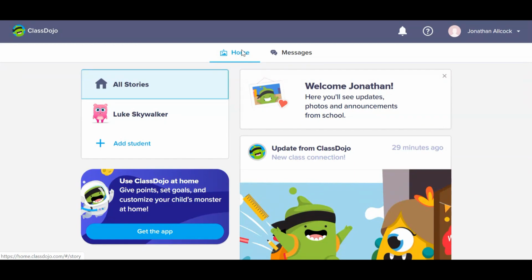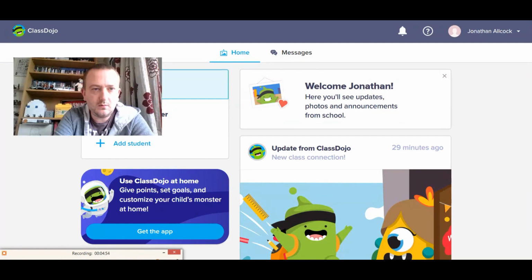Few things. ClassDojo is a free service. It's run by very, very few people. There's hardly anyone, it's a group of about four or five people that set this up, and they're doing it for free because they're former teachers. And as you can imagine, they are a little bit inundated right now with all the different people that are trying to log in and parents and all this remote learning that's going on. So you can imagine how much of a challenge it is for them at the moment.